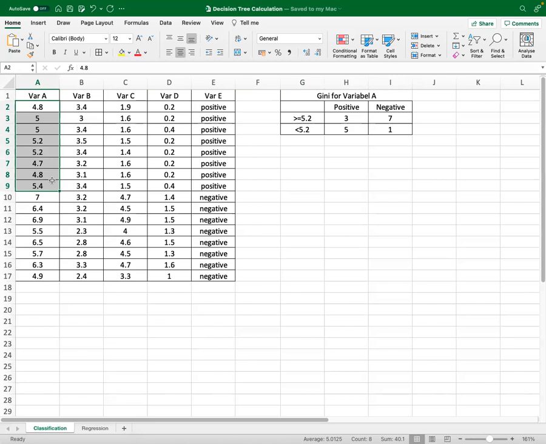Similarly, in the negative category, how many are greater than or equal to 5.2 and less than 5.2. You have to count. This is a simple counting operation.